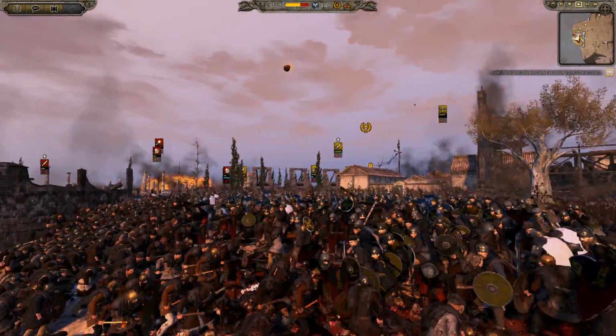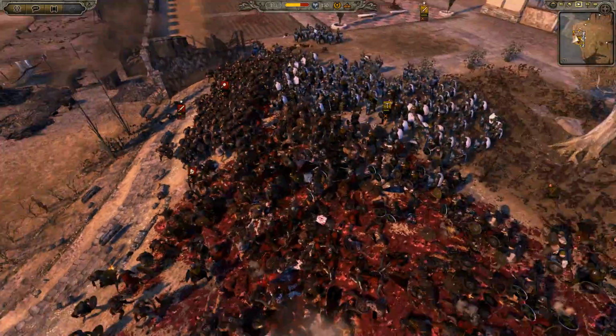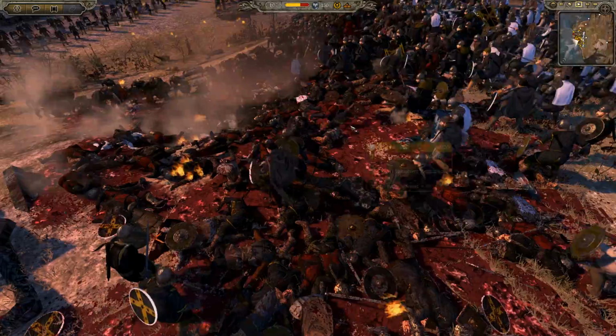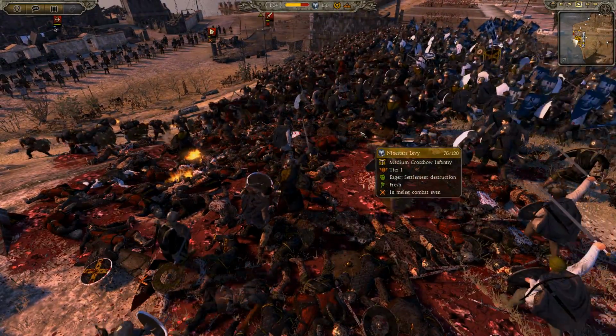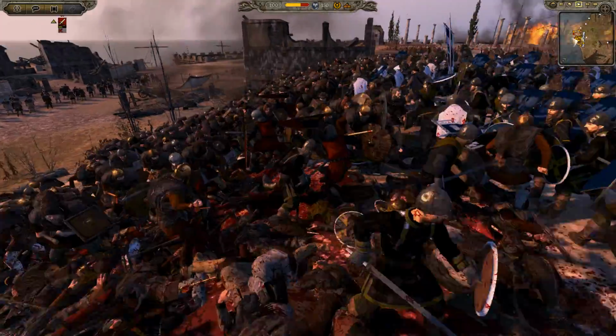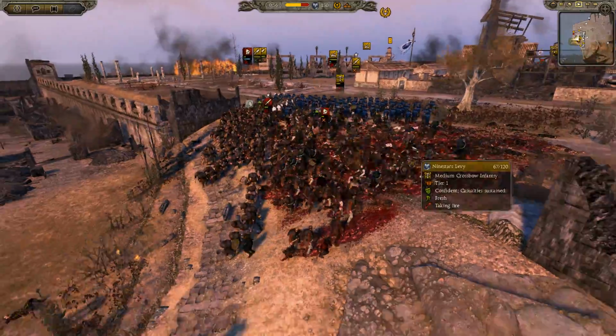Here comes another round. Oh, friendly fire there. I've got my crossbows now in melee because they used up their ammo. Unfortunately, mostly my crossbows are the ones getting chipped apart from my own artillery. Yeah, this is really risky, especially my general being over here. Woo!